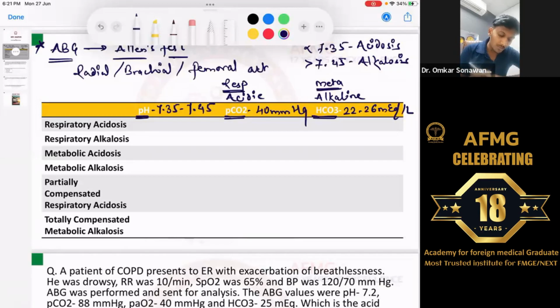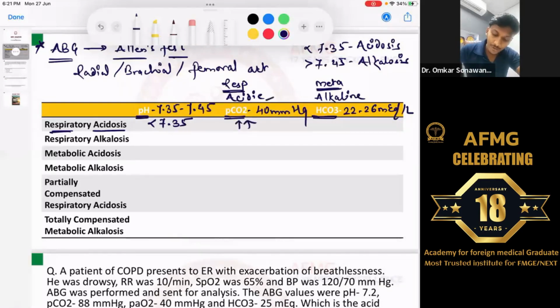First, if I talk about respiratory acidosis, first of all, please remember to look for the acid-base disorder first. Here, what is the acid-base disorder? It is acidosis. So if it is acidosis, the pH should be less than 7.35. And they have given it as respiratory. So definitely which value should be abnormal? The PCO2 value should be abnormal because it is respiratory in nature. Okay? So for respiratory acidosis, the PCO2 value should rise.